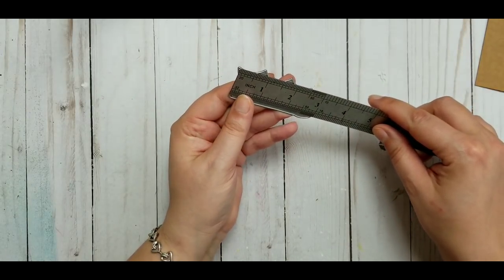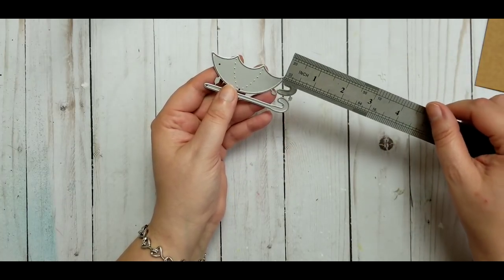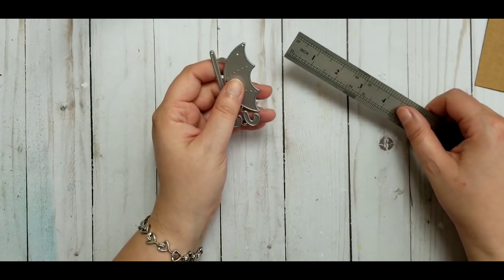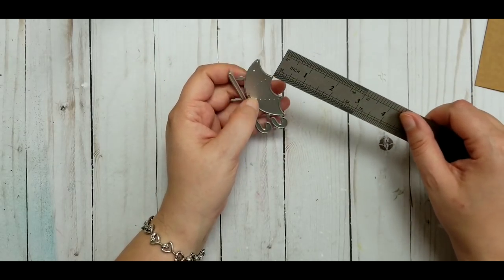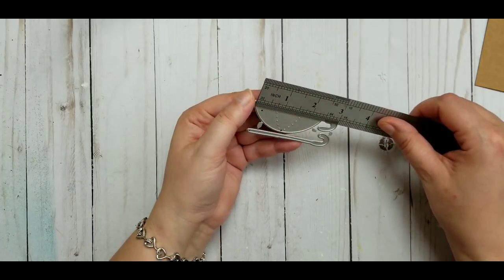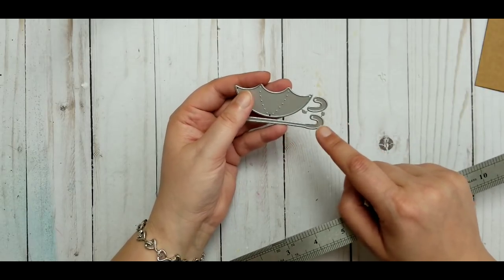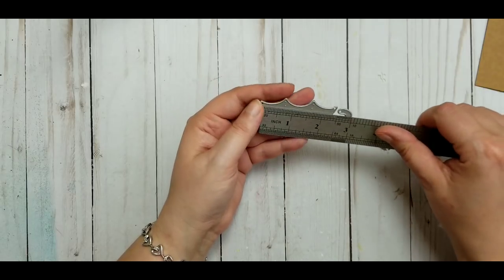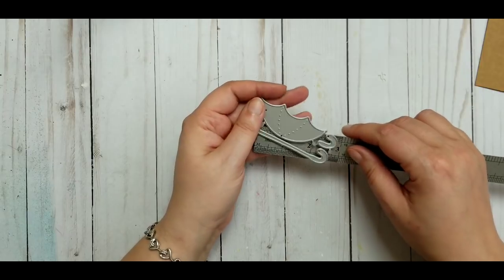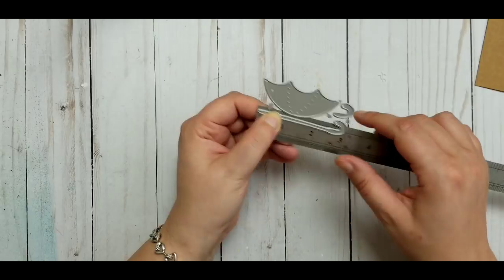I like cheap little dies that are not 50 parts. There are sometimes so many little parts, and I will be truthful, I don't like to cut them out. Not at all, I don't. I like the bigger parts, and this is pretty big, this is the smallest. And then again, you don't even have to use that. You can just put this one there and cut it out. So yeah, the umbrella itself is 2.5, and the stick, the handle, whatever you call it in English, is 3. So it's pretty cool.